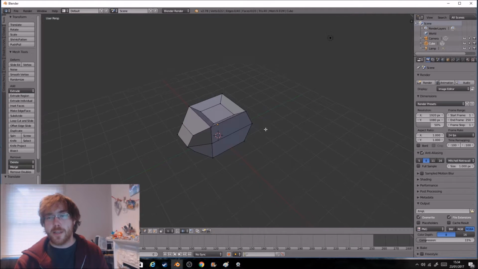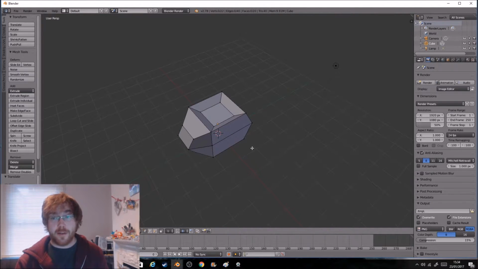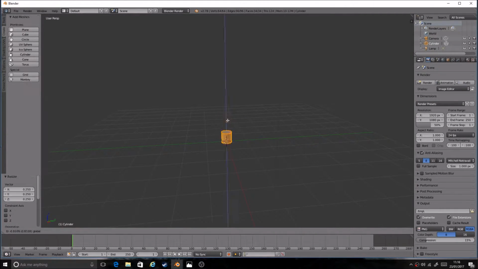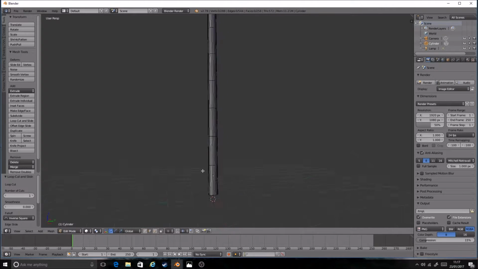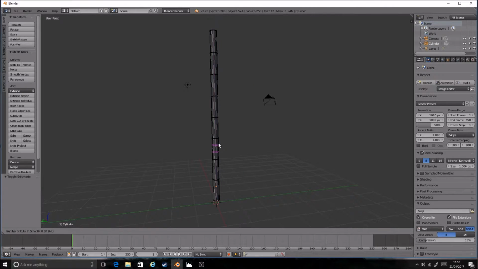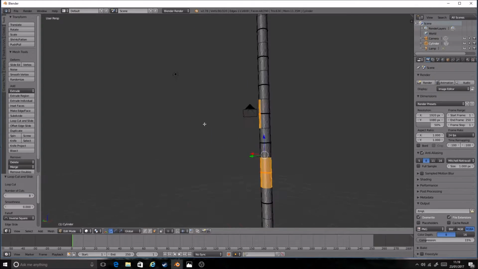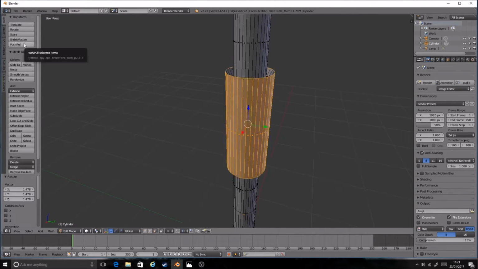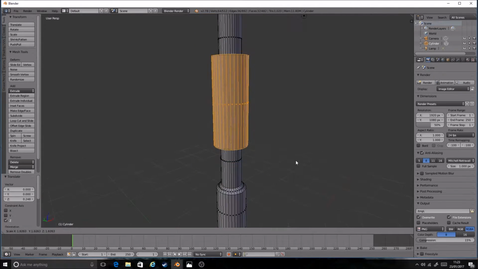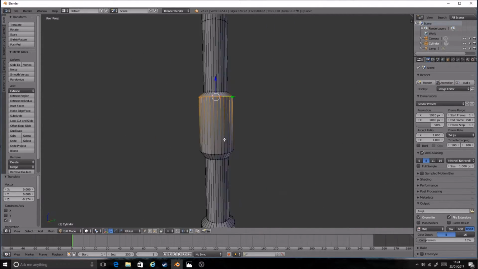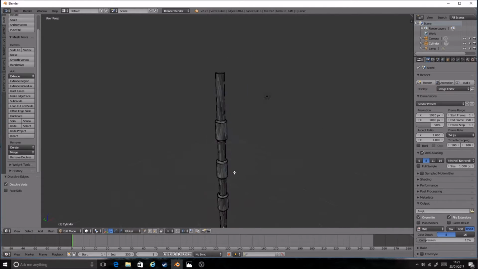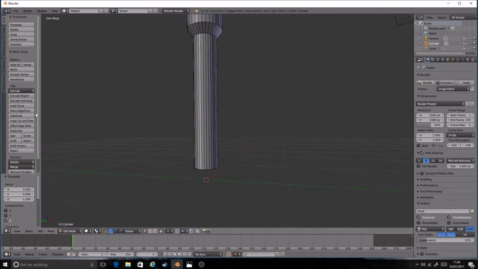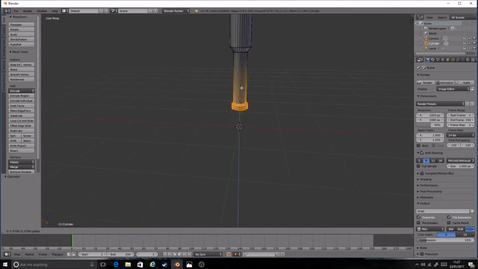So now that the basics are out of the way, I will continue with the Warhammer. I hope you enjoy. The process of building the Warhammer was pretty much the same as in the video I just showed you. Using the original concept piece of the Warhammer as reference, just use primitives and build up the shapes and layer in the details until you've got something that you're quite happy with.